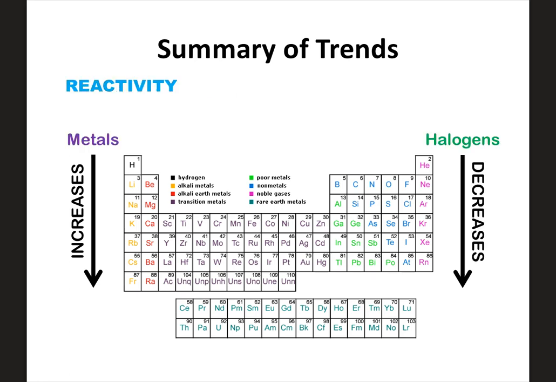And the last minor trend here, reactivity, we did mention, but I just want to reiterate this. As you go down the metals, the reactivity always increases. So as you go down any column of metals, you get more and more reactive. But for the halogens here, the fluorine group, we only really care about them for the nonmetals. As you go down the halogens, they always decrease in reactivity. So you have a good idea here of the major trends on the periodic table and even some of the minor ones. This definitely requires thinking and studying here in order to be able to fully grasp this.